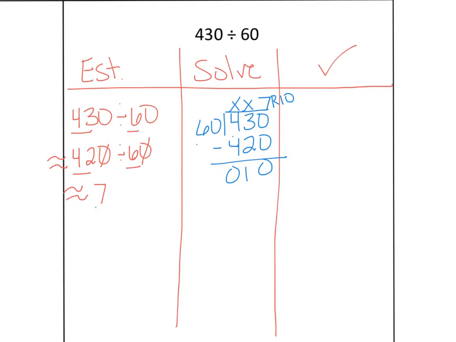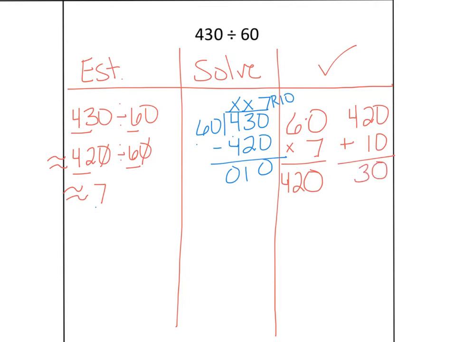So we always start with our divisor multiplied by our quotient. So 7 times 0 is 0. 7 times 6 is 42. So now I take my product and I add my remainder, which was 10. Lining up those 1s and those 10s. So 0, 3, 4. So let's check. Does my final sum here, 430, match my dividend? Absolutely. So guess what? We know we did the work right. Make sure you showed all of it.